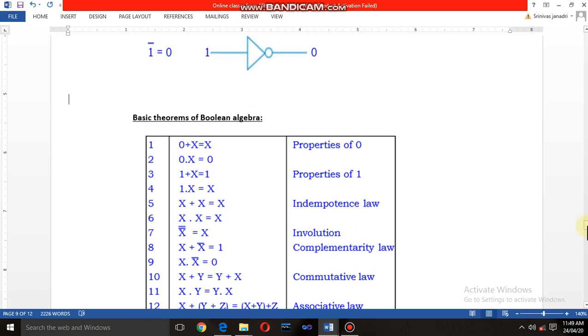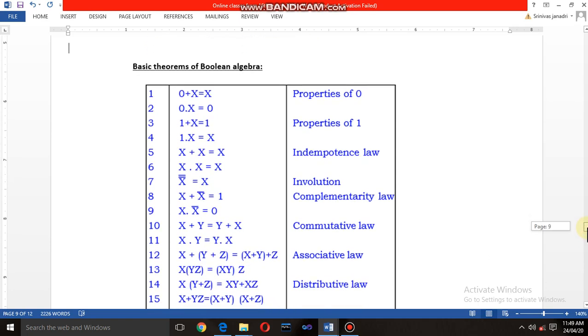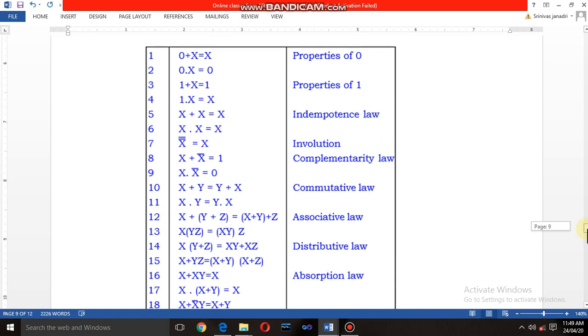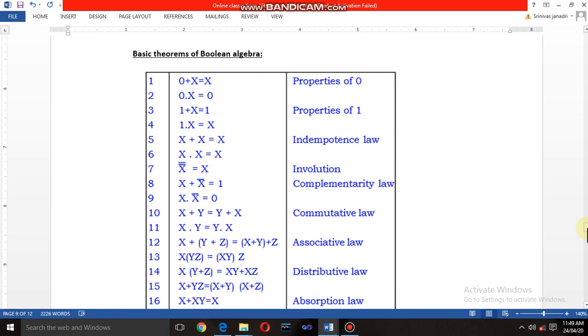These are used to simplify the Boolean expressions in different ways. One of the methods we have learnt in the last classes to simplify or evaluate a Boolean expression is a truth table. Truth table is one method, and using the postulates and basic laws, we are able to simplify the Boolean expressions. This is another way: simplifying Boolean expressions using the basic theorems and postulates.